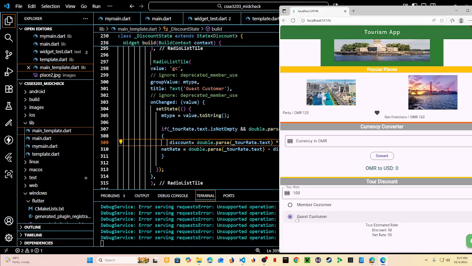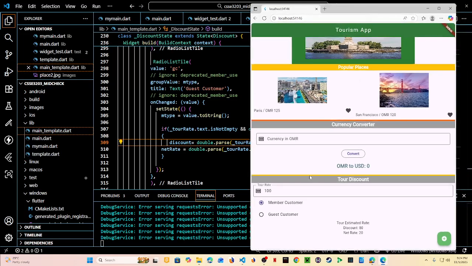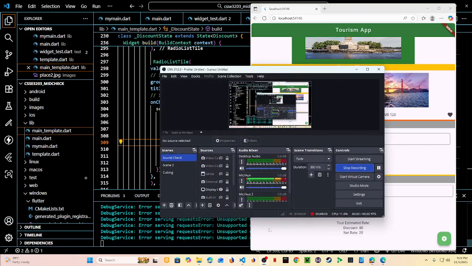So there you go. Pretty much it's working properly now, and at least now we are seeing that the output from our interactive components using the stateful widgets along with this given text form field is working properly. So bye bye for now, and we will continue to our next recording, web application, web mobile development.